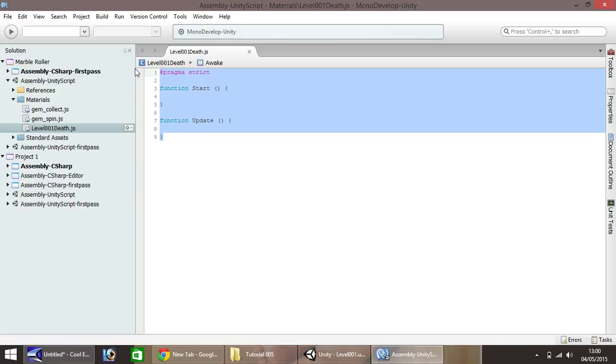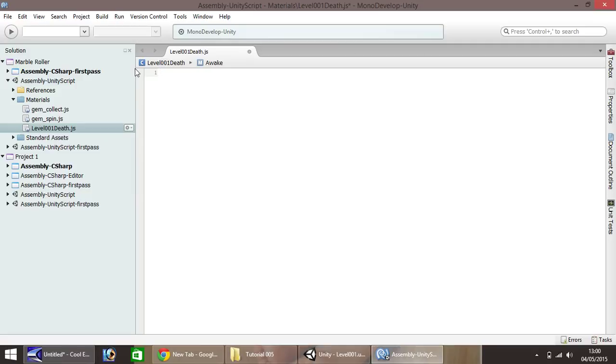Okay, so everything here, delete, and you need to type in var target transform semicolon. Remember, semicolon always has to occur at the end of lines like this. Let's go down and let's do function. Remember, lowercase f, update, capital U on the update, brackets, then open curly bracket, and then close curly bracket on the next line.